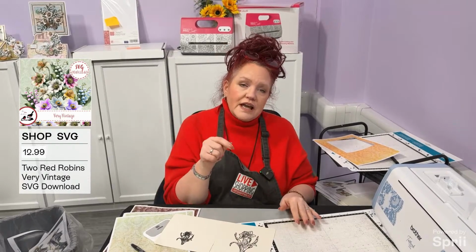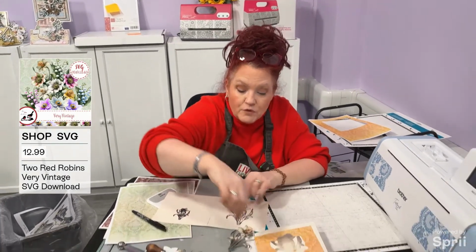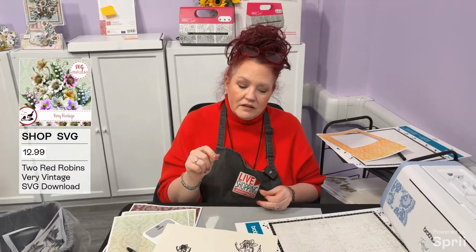The machine is going to draw that beautiful file for you in a pale grey on your watercolour cardstock. Then you're going to get your watercolours out, using the artwork that we have for you as your colour palette, and then you can watercolour those images as well. And that is all because you have purchased the Very Vintage SVG file download.